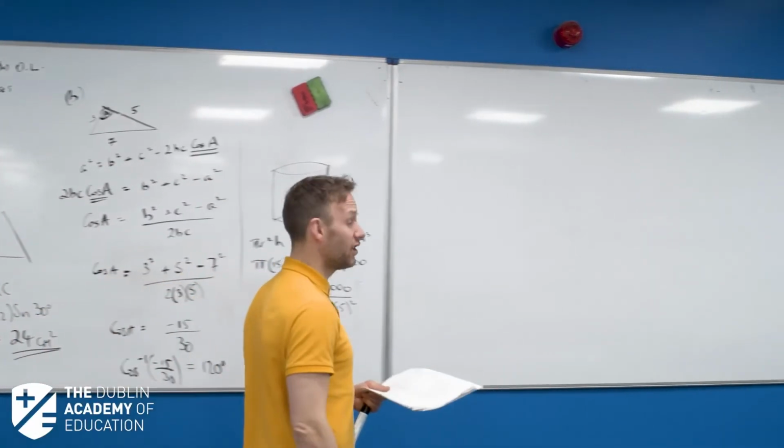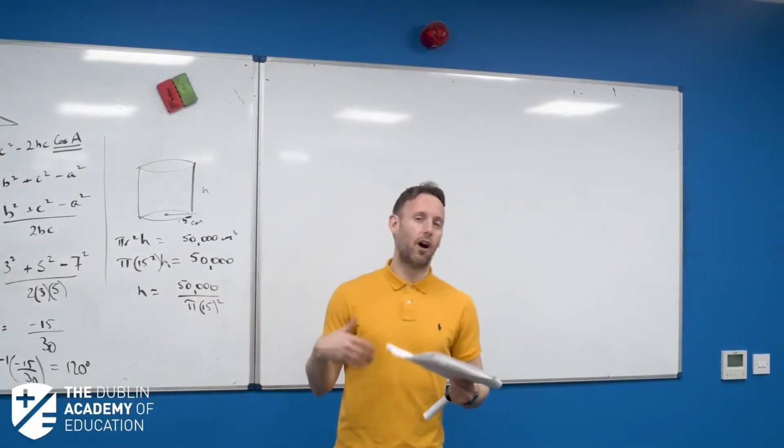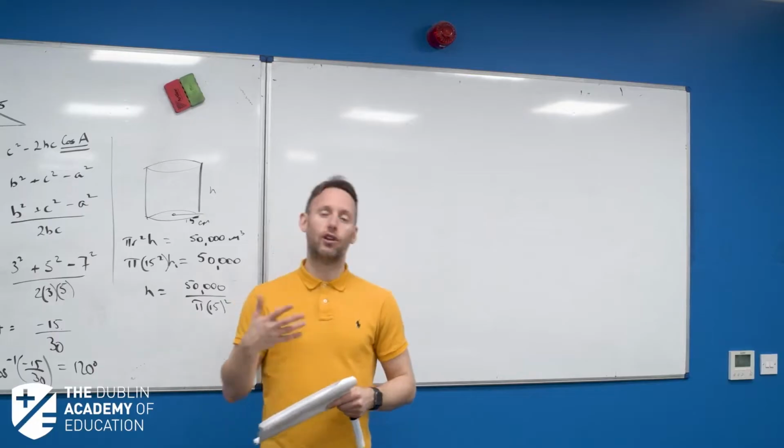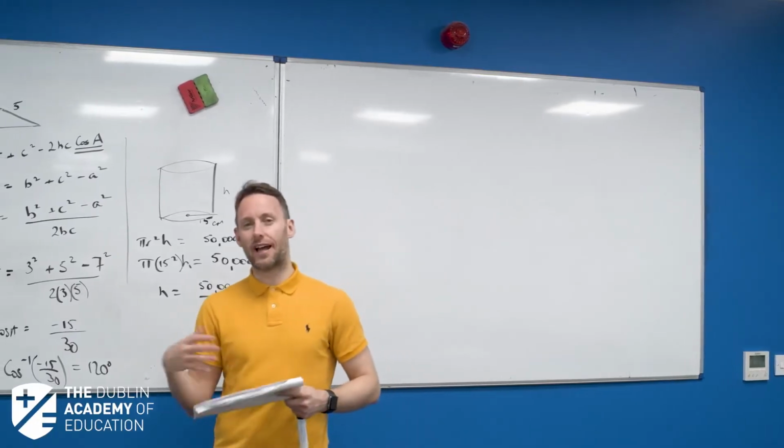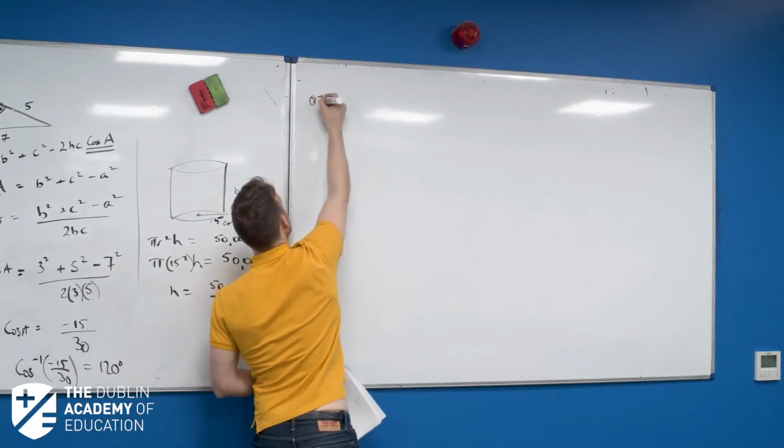The probability questions every year, they tend to be okay. They're fairly straightforward, there's no major issues with them. They involve sample spaces, they involve the AND rule and the OR rule, and you're just using those to answer the questions. But they tend to be okay. So we're going to only have a look at 2 or 3 of these.